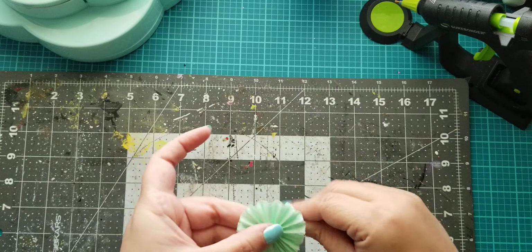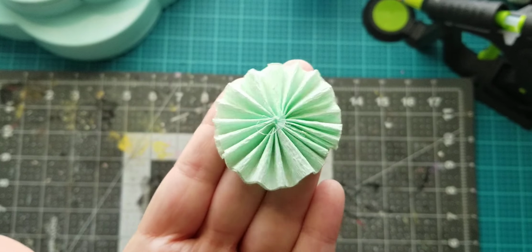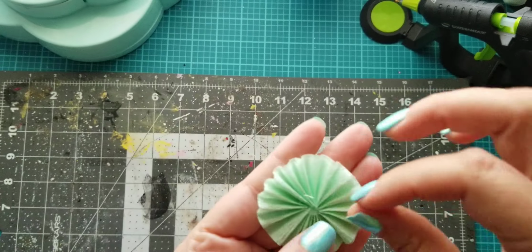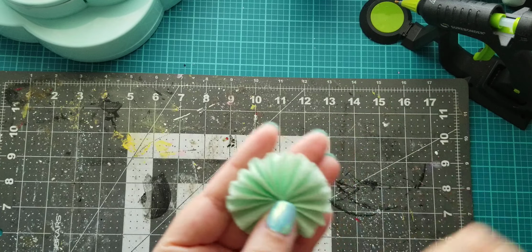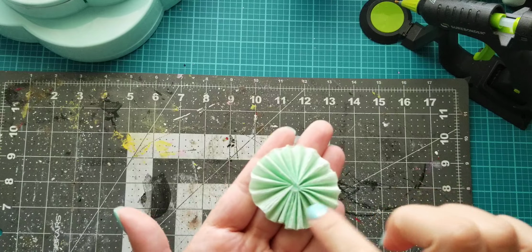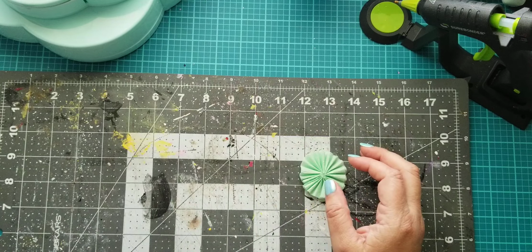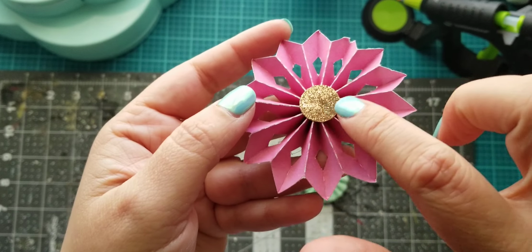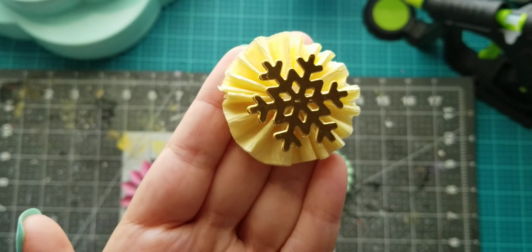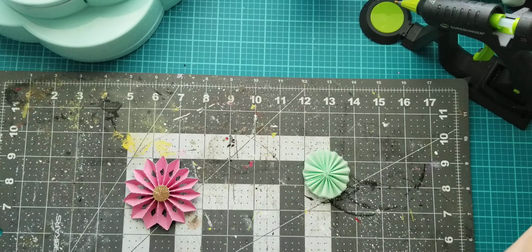You can trim it a little bit if you need to, just to make it a little more even on the sides, but I like to just leave it like that, because once you add things to the center, it'll look fine. You can also add little centers like we do on our rosettes, maybe a little gold center to it. On some of these, I just added a snowflake, since I'm working with a Christmas collection right now.